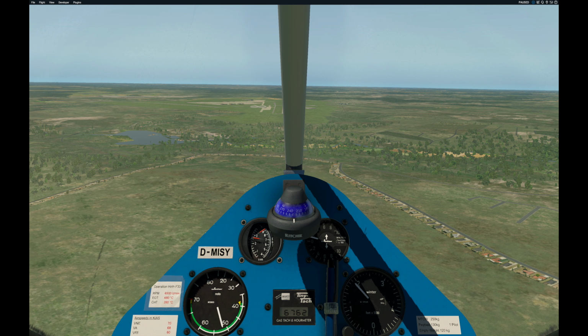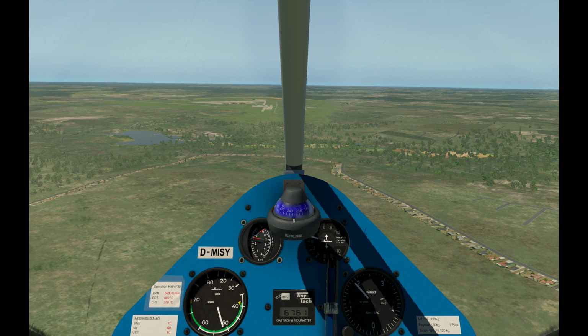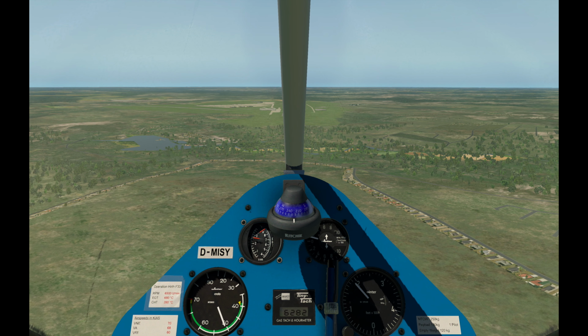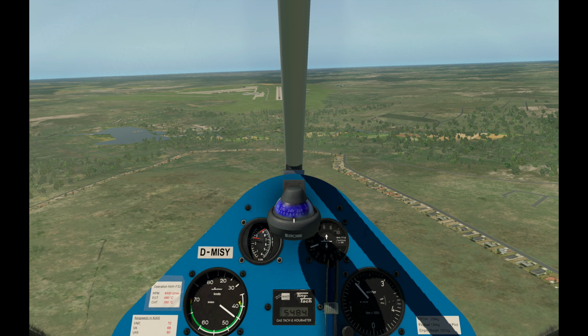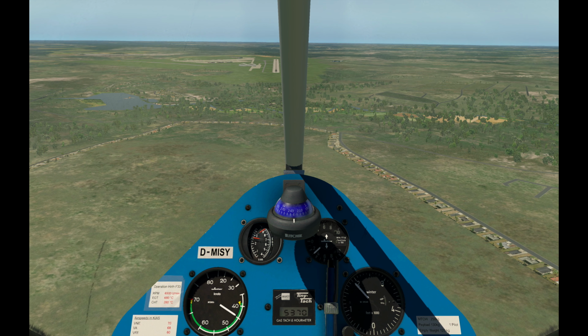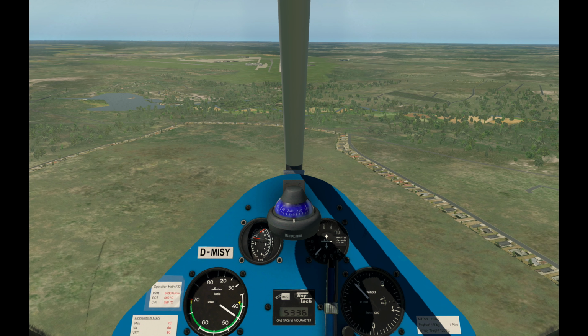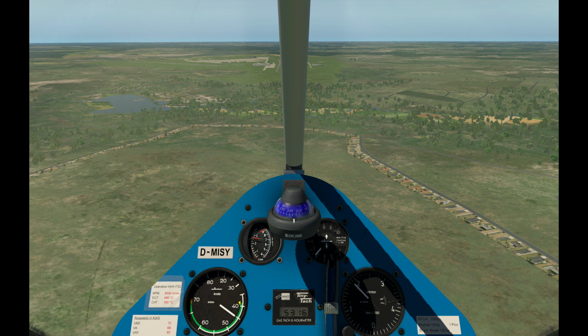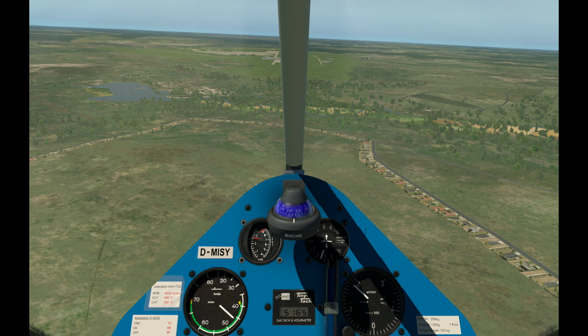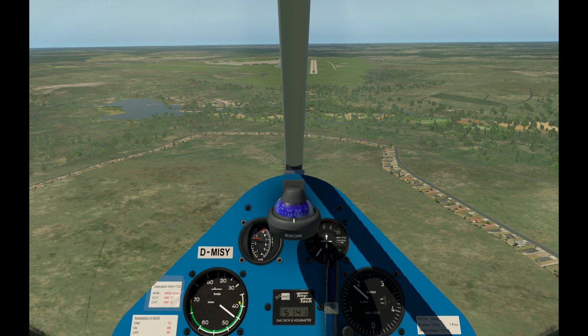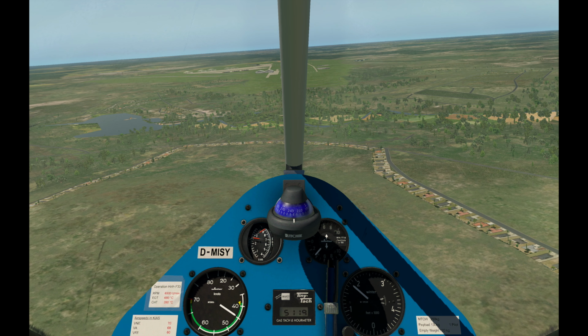To do that, I usually at this point like to go inside because it's easier to watch all the gauges and dials here. And here we go. I'm going to pull the power back, push the nose over, and I'm going to descend to about 500 feet. So instead of 1,900 feet that I'm at right now, I'm going to descend to about 1,400 feet. Keep an eye on the runway over there, keep the airplane nice and straight.